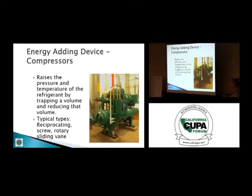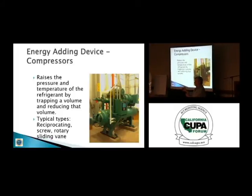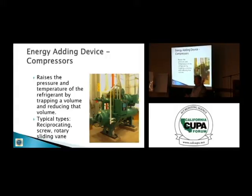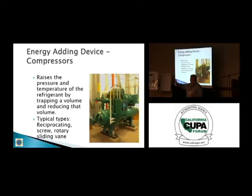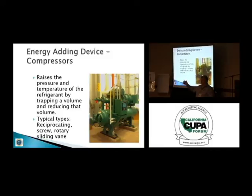So I'm just going to very briefly wave my hands in the air and explain the cycle. There's more coming about that. The whole purpose of a refrigeration system is to maintain a temperature. In some area, we want the temperature to be cold, and in other areas, we would want it to be warm. To achieve that, we build a closed loop system. Closed loop meaning that the fluid that's inside the system, the ammonia today, stays inside the system. But the heat energy, because of the way God made it, will transport through a solid.